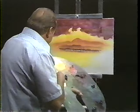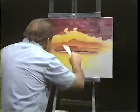Now, the next step, you can use the same colors again, white and yellow, and then sun lines into the water, you know, like this. See, the sun is here, and the sun will dance into the water there. You see? There. Look at that. Pull it along. See? And dance it in. Just under the sun would be the best, if you can do that. And don't be shy how it looks. As long as you have long lines, I will show you how I get rid of that.